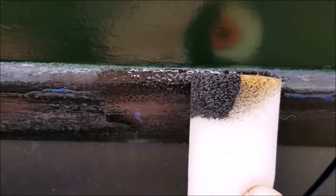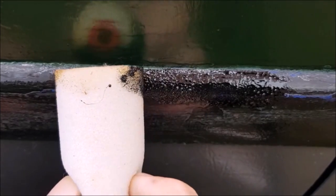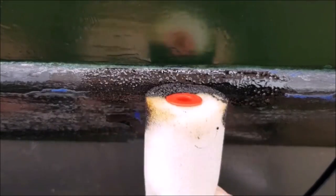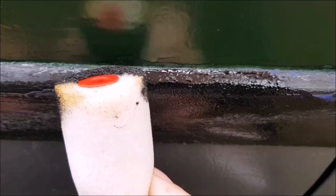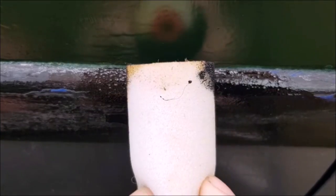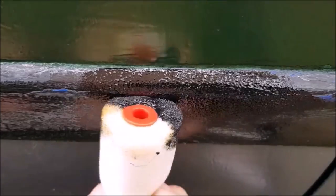Hold it by hand and I can get really close up to the green without touching it. This process is quite slow, but I'm not in a rush. And then I can stipple the rest of it just by dabbing like this, or just give it a rolled technique to finish off the job.